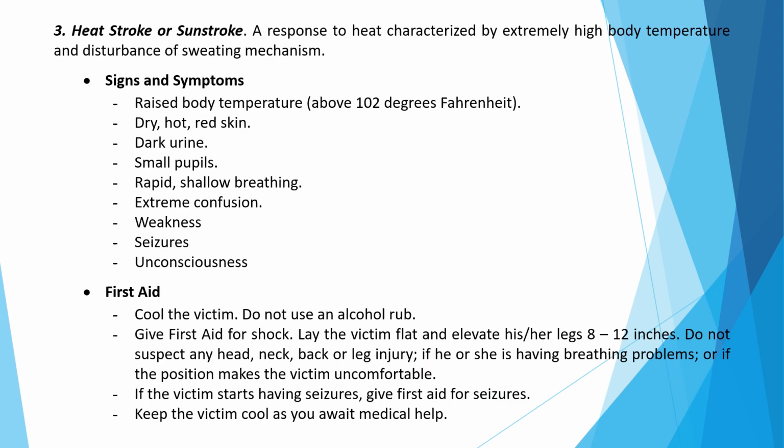Okay? And then next is heat stroke or sunstroke, a response to heat characterized by extremely high body temperature and disturbance of sweating mechanism. Signs and symptoms: raised body temperature above 102 degrees Fahrenheit. Dry, hot, red skin, dark urine, small pupils, rapid shallow breathing, extreme confusion, weakness, seizure, and unconsciousness. So your first aid, cool the victim down. Do not use alcohol rub, and give first aid for shock. So elevate the legs, something like that.